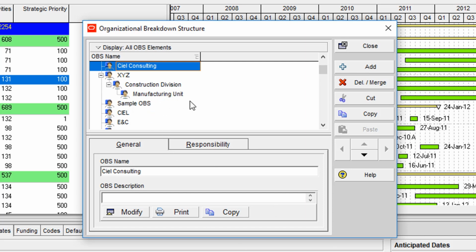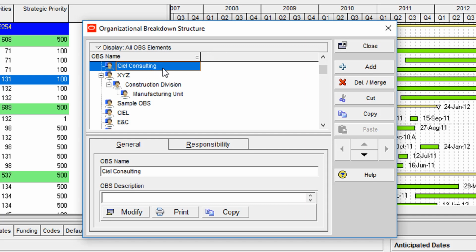Don't forget that earlier on in the course of our deliberation, we explained that the OBS helps us to create a hierarchical structure. That's why it's called organizational breakdown structure. It helps us to create a hierarchical structure of responsible managers with respect to your project.